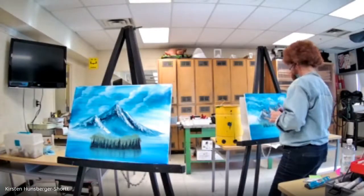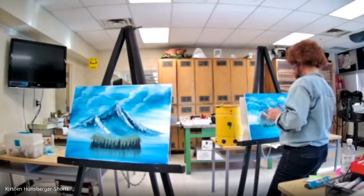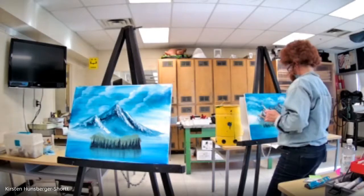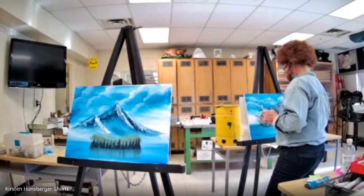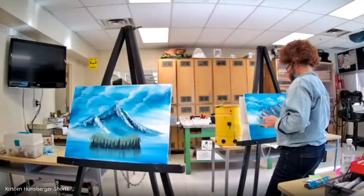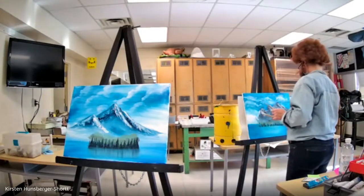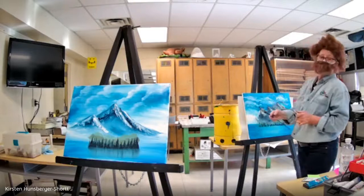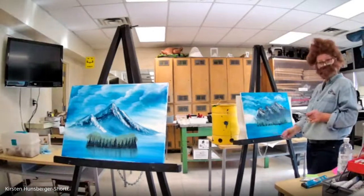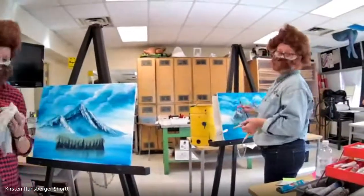All right. So I'm going to clean off my small fan brush, and come back in and add a little bit of white. A slight deviation from my background trees: I'm going to pull in some of the reflections now, and then I'll put my color on top.